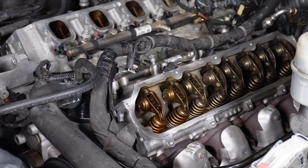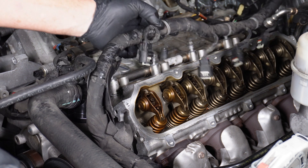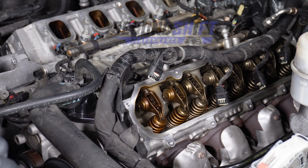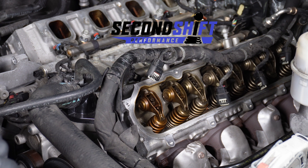Right now we need to get the heads off and understand if the camshaft was hurt or if we're just faced with lifter replacement. Also on L83 or Gen 5 motors, getting the fuel injectors out is a challenge because the fuel injector tips sit in the combustion chamber, get loaded up with carbon, and it makes it hard to pull out the fuel rails. So we've got a bit of a struggle to get the rails out. We need to get the heads off and determine if we're just changing lifters or if we need to change the cam as well.